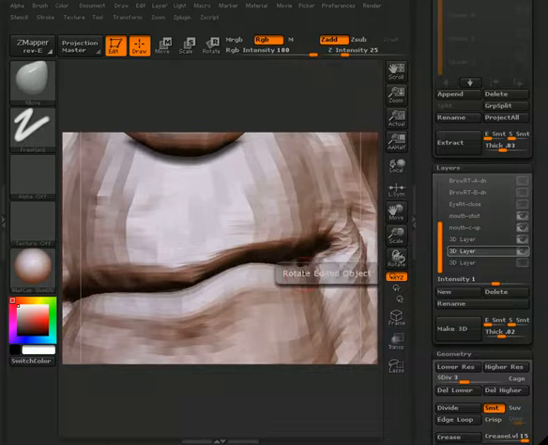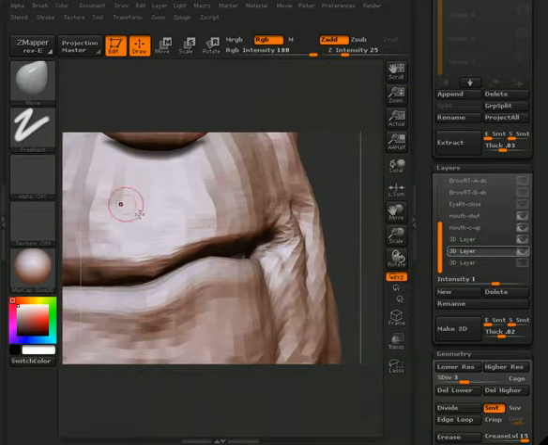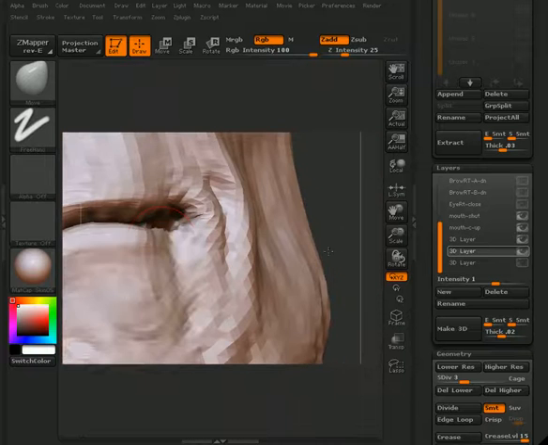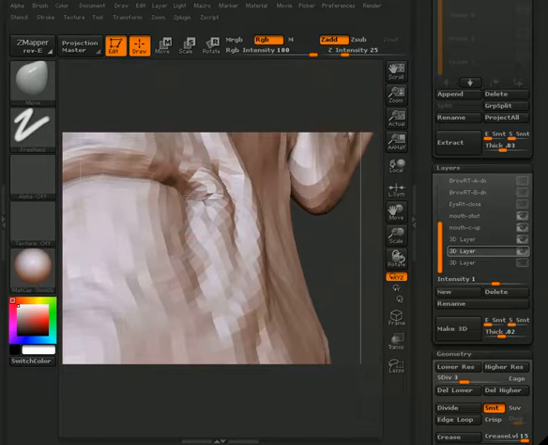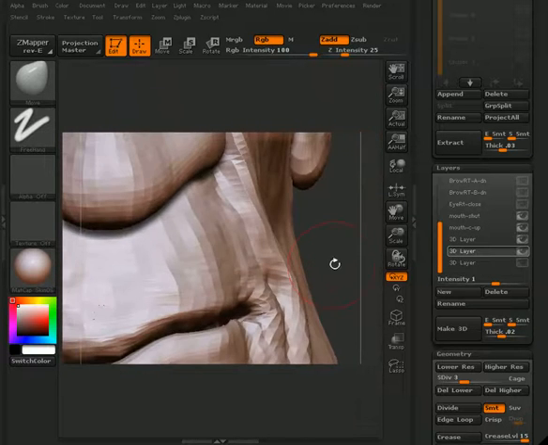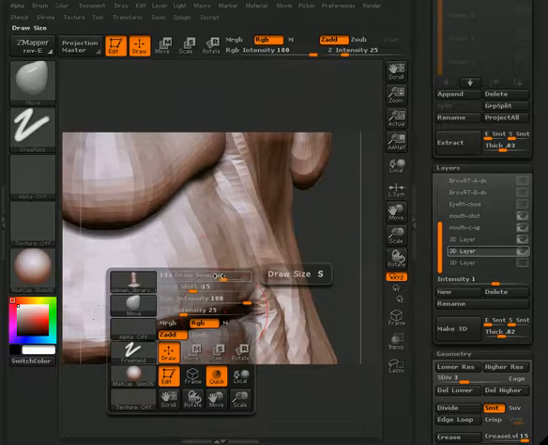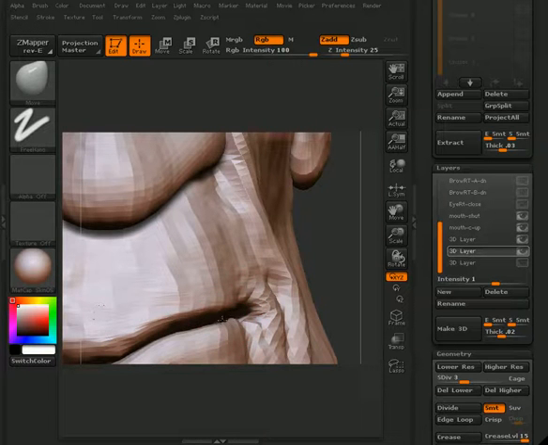And you want to pull it out so it's not intersecting with the teeth there. Okay.